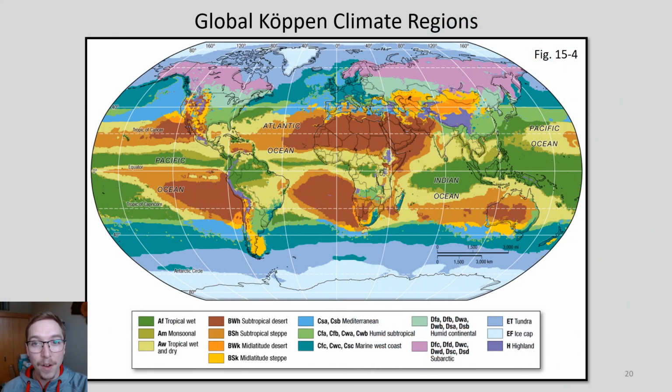Now we can see here something called the Köppen-Geiger climate classification system. We're not really going to dive into it in this class. This is more for a class on climatology, something like Geography 340, which I teach in the fall. But here we see that right around 30 degrees, 20 to 35 or so degrees north and south latitude, we see those dominant deserts lining up pretty well.